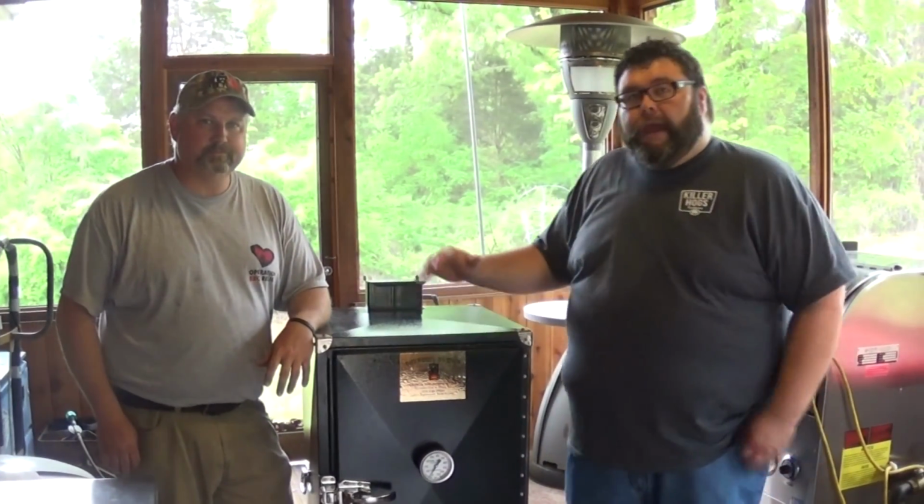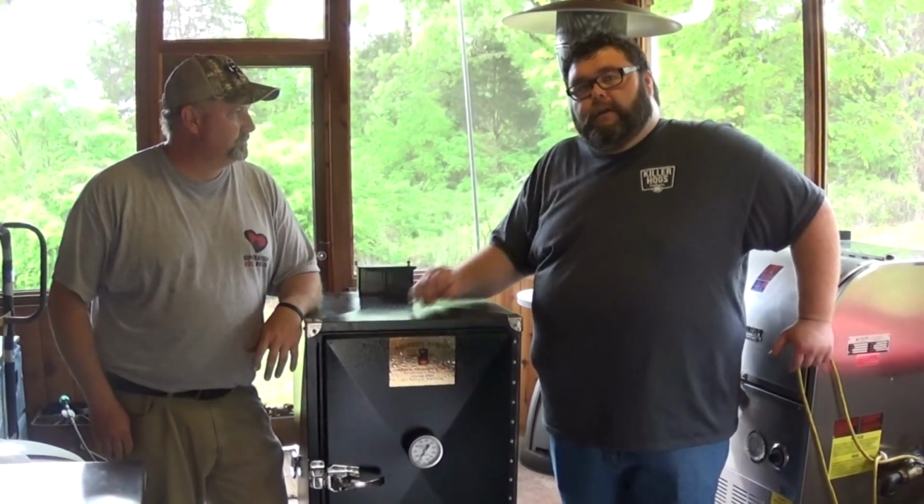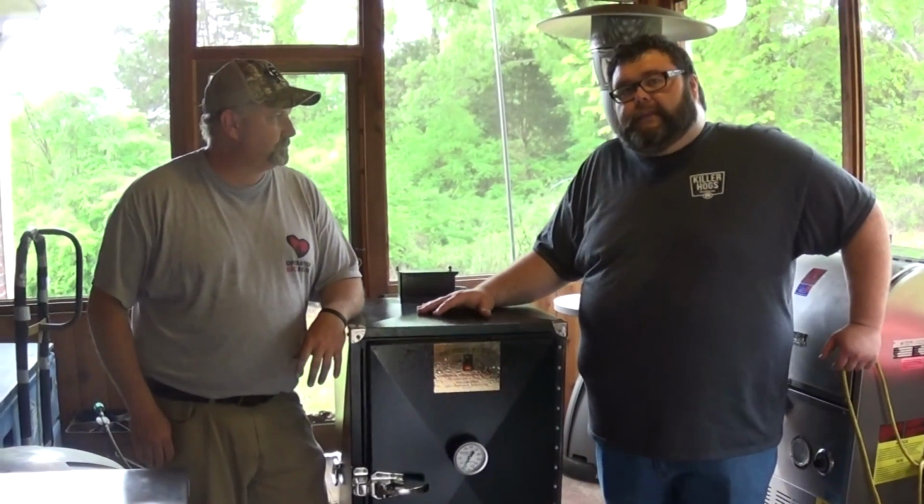That's right, and these Backwoods smokers are built really great. When you're looking for a smoker, if it's in your budget, check these out.